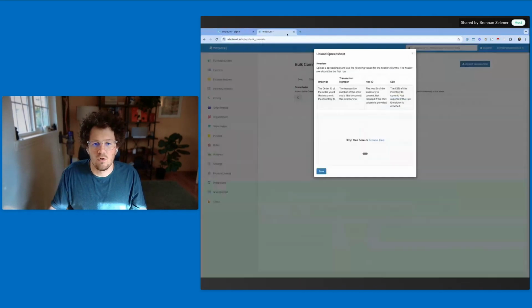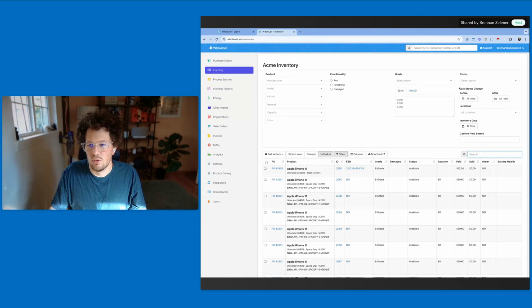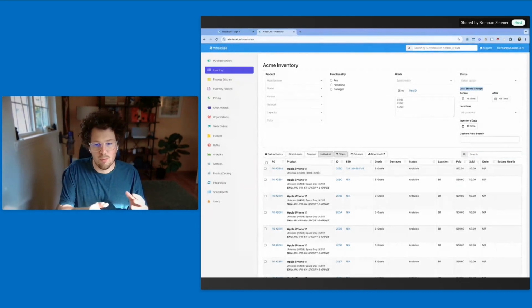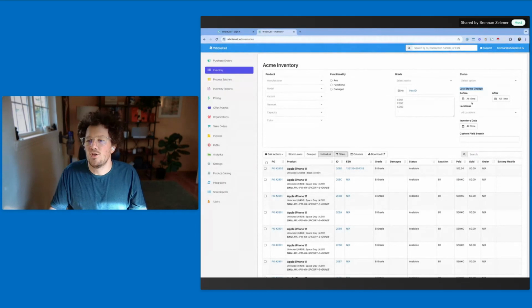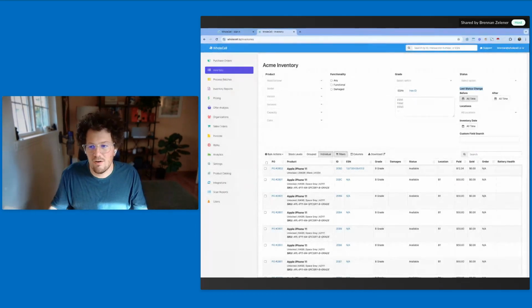So now in wholesale inventory tables, you have an option to filter over here on the right by the status change. So if you've got items that are changing from staging or unavailable or repair to available, and you want to see all the items that have changed from repair in the last day, you can set your parameters to the last 24 hours.